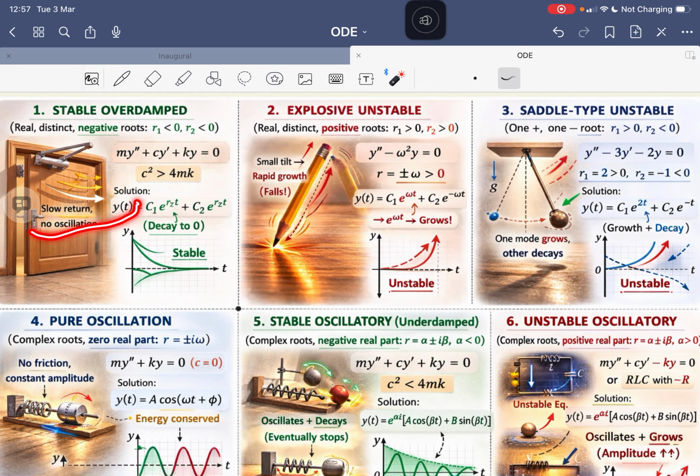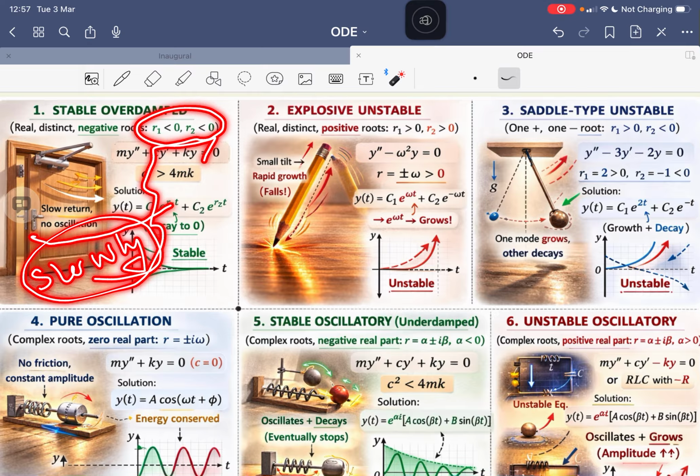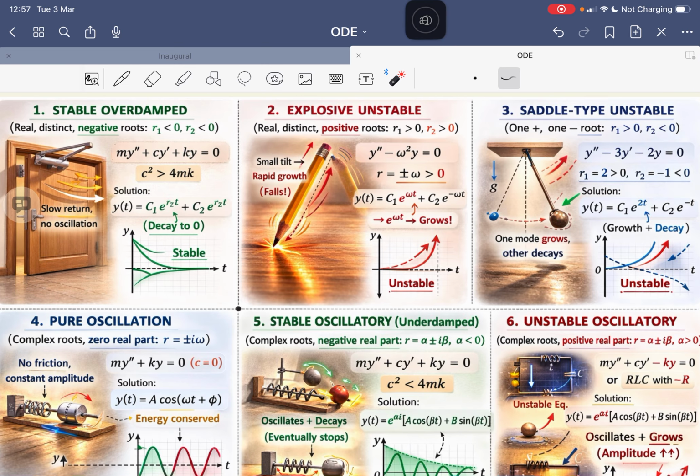This door, when you open it and release it, is not going to bang. It's not going to come here. When you release it, it's going to come back to its original position, but it's going to come back slowly. Due to what? Due to the damping. And who is creating the damping? This arrangement is what is creating the damping. The door is not going to come back quickly to hit this wall. No, it's going to come down slowly because you have attached a damping term to it. This damping term is governed by an equation similar to our equation number 1.